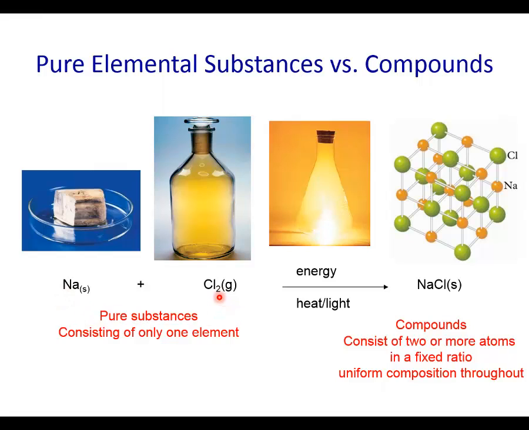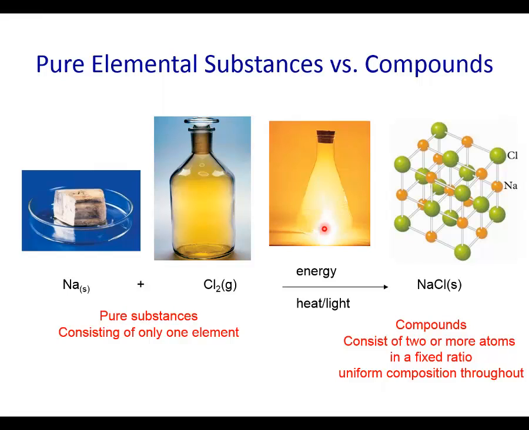If I put them together, the sodium readily gives up electrons, and the chlorine would like to gain electrons, so that's a very exothermic process. We can see light energy released, we get sparks, and we actually start to see a white residue forming on the flask where we've mixed the two of them. So we get all this energy release, and we're forming a new substance, that white substance forming on the glassware. That's actually a new chemical compound.